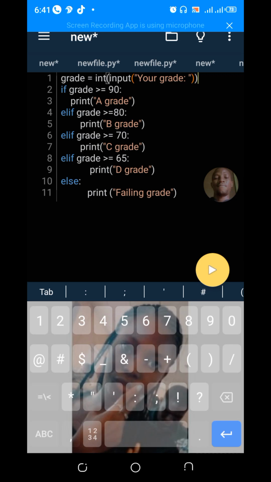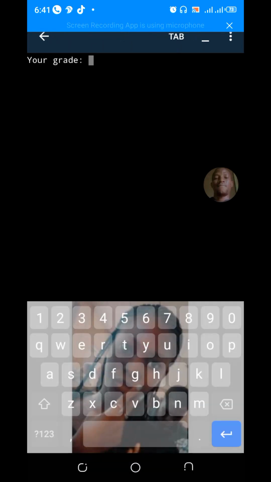This will receive input from the user. We are trying to make the user give his grade. Let's say 80. So we can have something. You can see B grade. So it's working perfectly well.